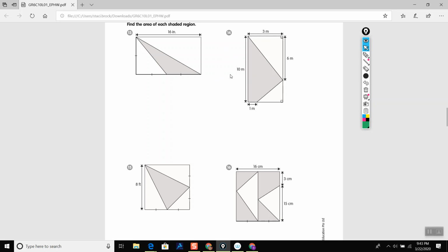Okay, so the first thing that we need to do, because this is not a triangle, and it's asking you to find the shaded area, we can't just find the area of this because it's not a triangle, right? It's kind of some irregular polygon or regular quadrilateral. So the first thing that we need to do is find the area of the whole rectangle. So our first step is to find that area.